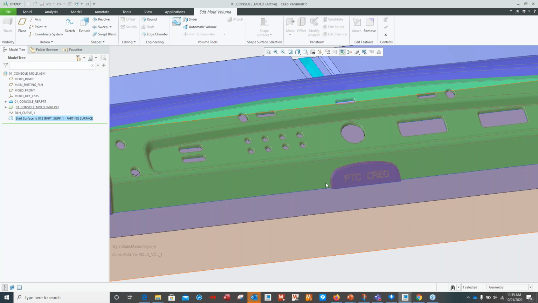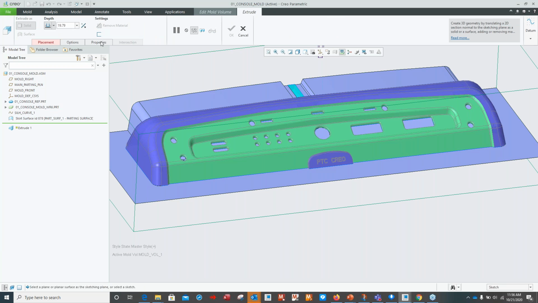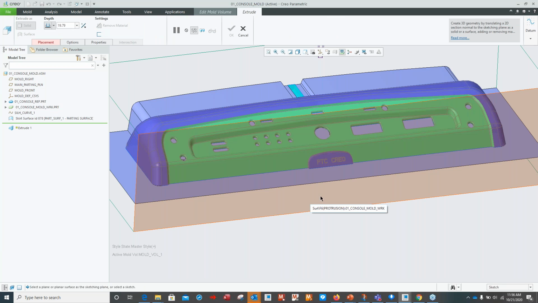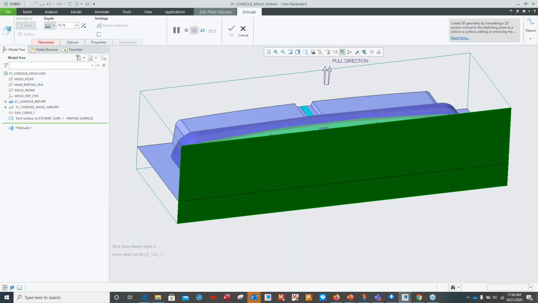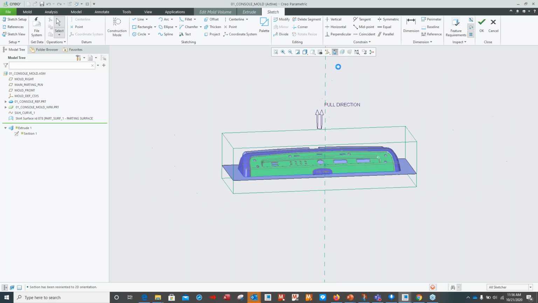We forgot to create the slider for this graphics. So we do the mold volume, defaults the slider, extrude. Again, it takes you back to the interface of your Creo Parametric. I'm selecting this front datum plane.